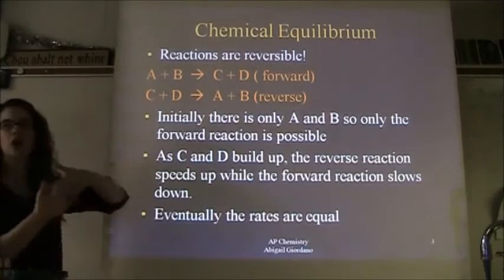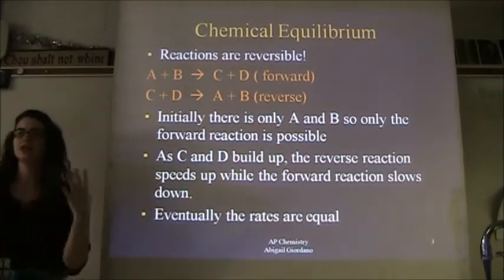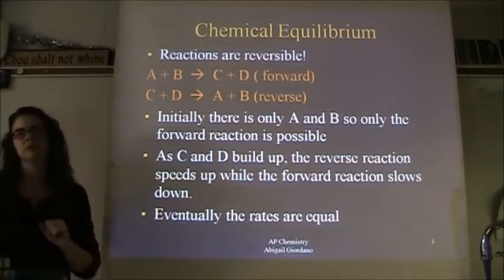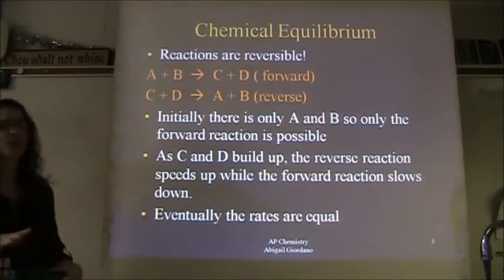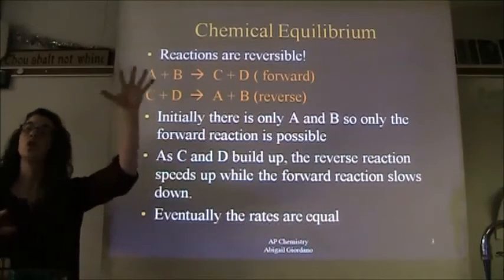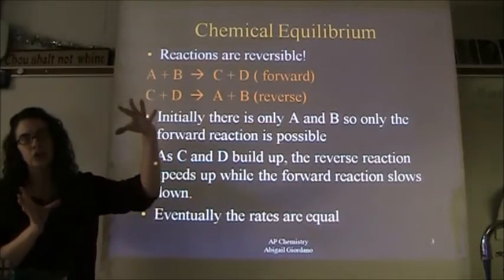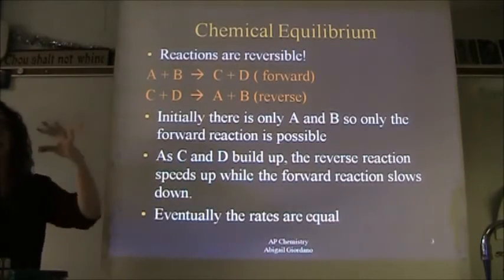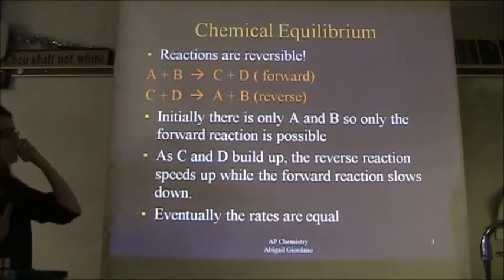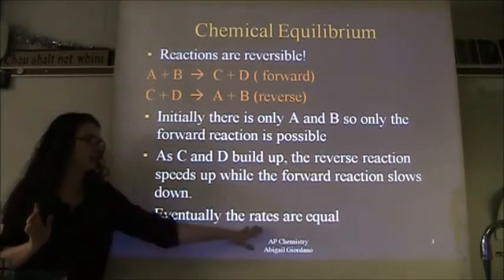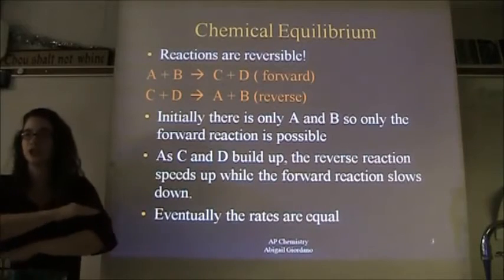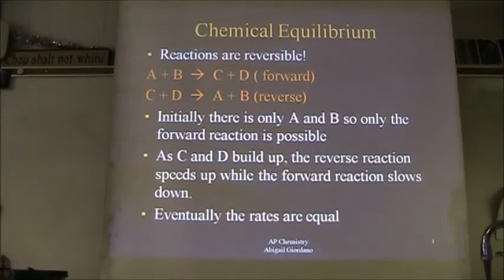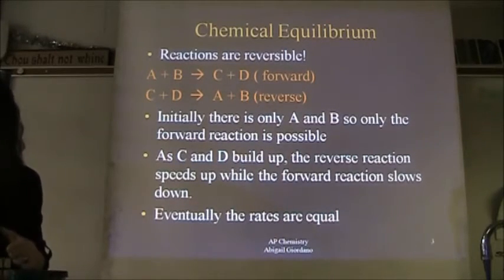So here's what happens. You start a reaction with reactants only. And you start creating product, and more product, and more product. Eventually, your product pile starts to get too big, and the reaction starts to go in the reverse direction. Products becoming reactants. And when the speed of the forward direction is equal to the speed of the reverse, that is by definition chemical equilibrium. When the rates, the speeds, in the forward and reverse are equal.